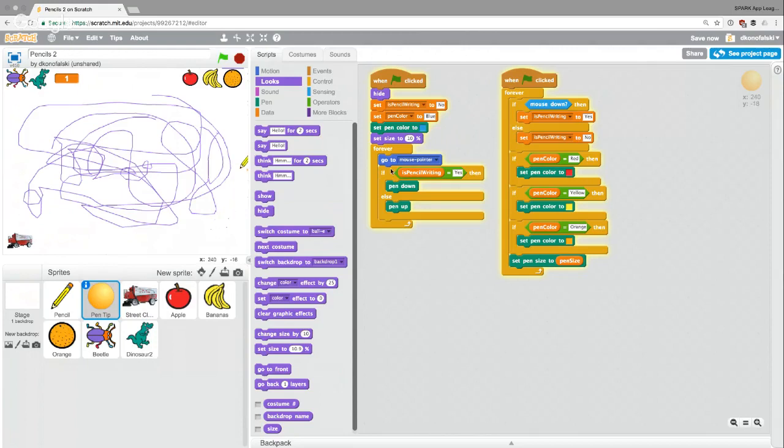And we're telling the pen tip to go to the mouse pointer, and then if the pencil is writing, then we actually put the pen down. Otherwise, we lift the pen up. So that means that if the pencil is writing is yes, then we write. Otherwise, if the pencil is writing equals no, then we don't want to be writing, which seems pretty obvious, but it helps to see it in this context where we're actually making that decision. We're having the computer look to see if that's true and then performing the two different actions depending on that.